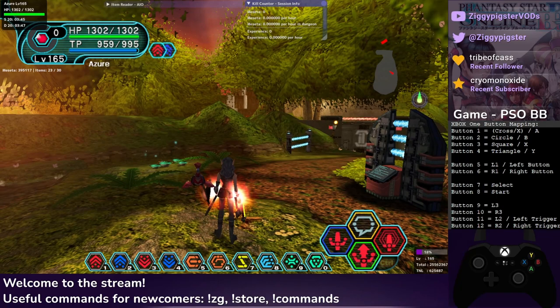Then my mind goes, what would be the opposite of that on the control stick? What would be the opposite of a buff? Well, the answer is a debuff. So my 1-4 are mapped so that up would be attack up, down would be attack down, right would be defense up, left would be defense down.